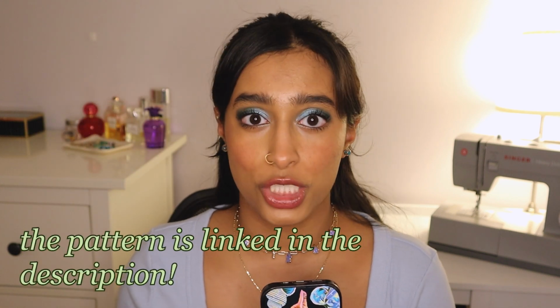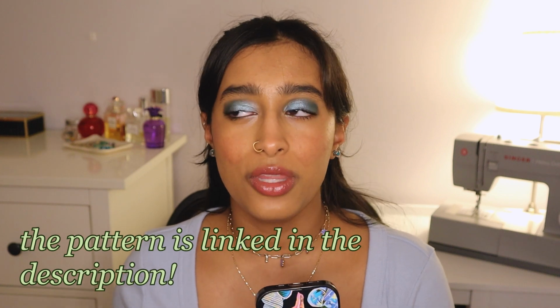I ended up settling on this one pattern right here. And I actually really loved using this pattern because it was honestly a really simple pattern to follow. The directions were super clear, and the pattern still had a bit of complexity to it, so it wasn't a super basic, boring look. And overall, it just left a lot of room for potential personalization and customization with the jacket that you made.